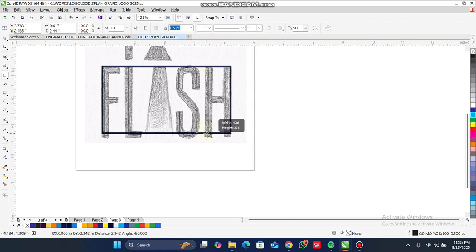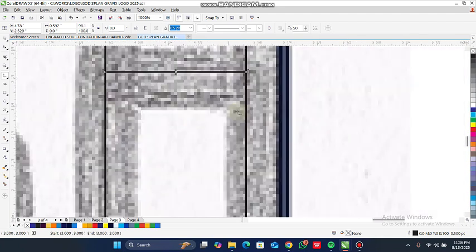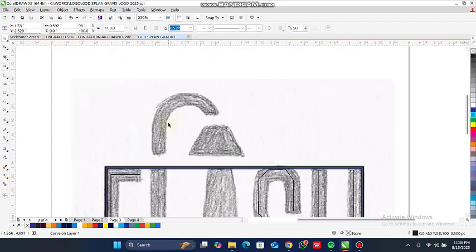This one I'll just make a straight line and I'll hold the Control key, drag it towards the other side and I'll right click, just like this. Okay, I have to zoom in to make sure that this is not passing the line. Okay, so I'm done with that side.